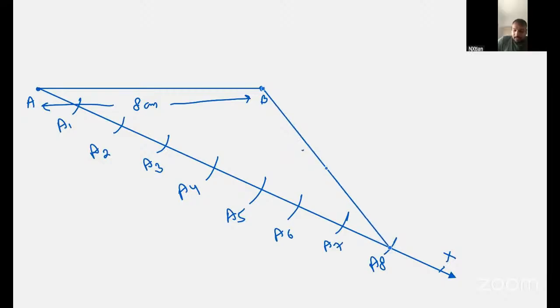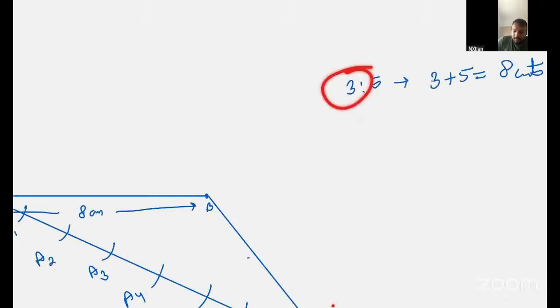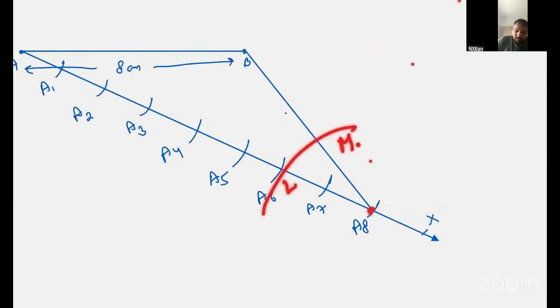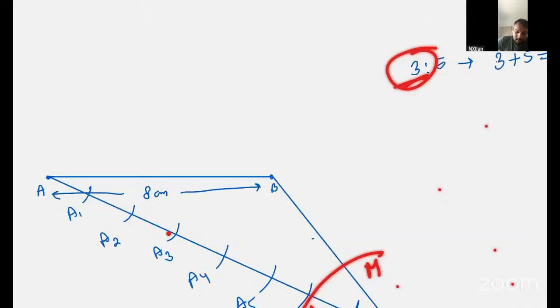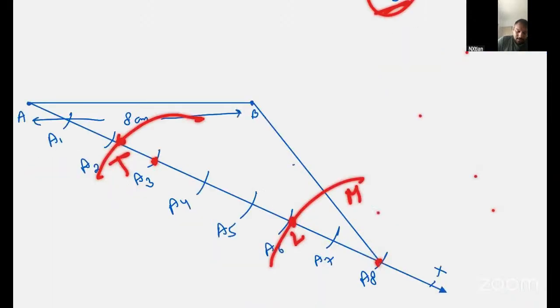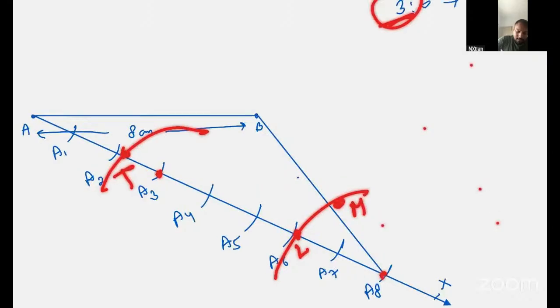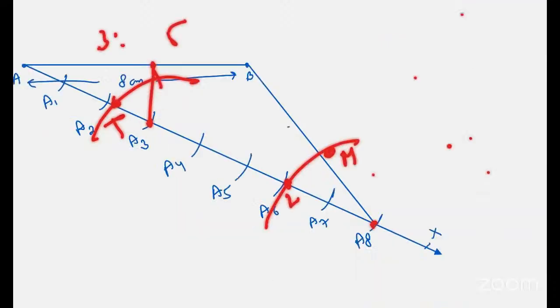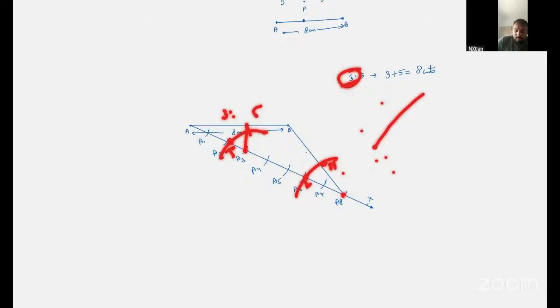Then, we know that it's 3:5, so first put your needle at A, and name the points L and M. Because the 3:5 ratio is there, cut on C, this will be the point. Then measure L and M. Then put your needle on this and this, and you will get the 3:5 ratio. Got it? Yes, sir, got it. Will you do it on your own now? Yes, sir, it's easy. Okay. Anybody has any doubt?